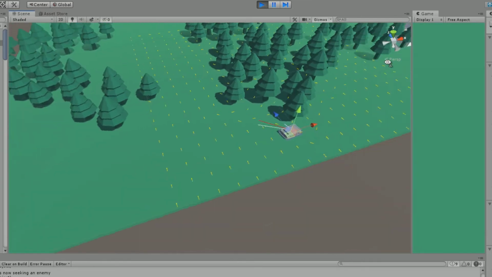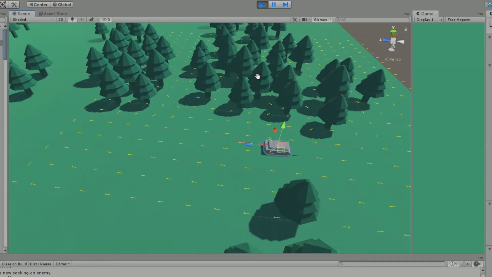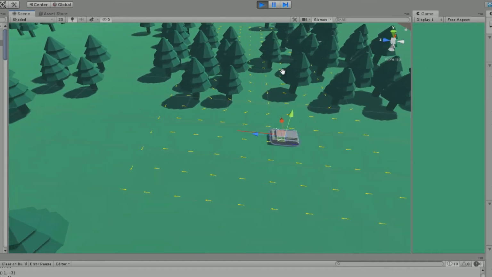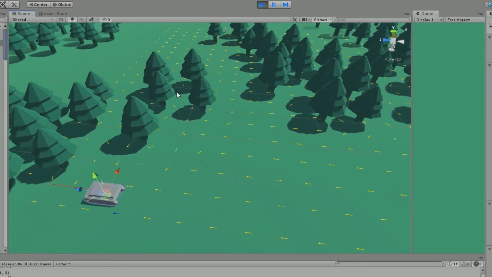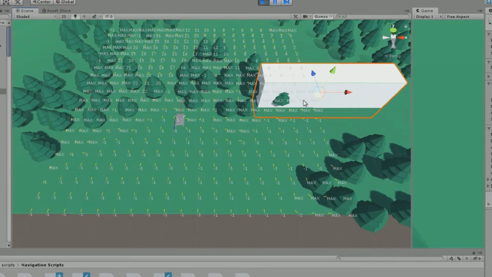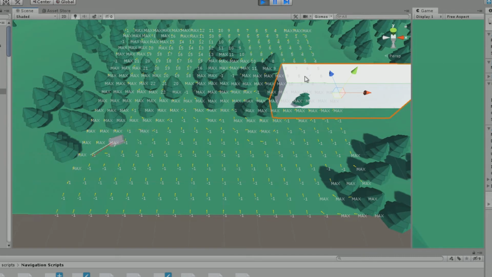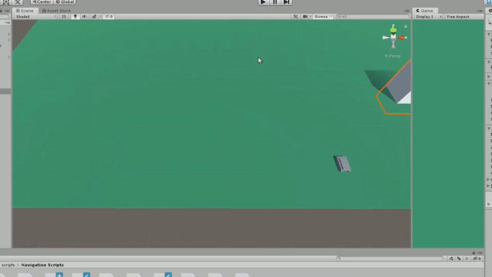Then I put them all in a stack and I look at the current grid and the next grid and generate flow fields between those two, giving us a start and an end destination. Well, when there's an object in the way, the A star is just assuming that there are no obstacles. So as you can see, when I put an object in the way of the normal A star path, my agent completely goes haywire. My first step to solving this problem was to implement a debug grid that showed the Dijkstra values, showing how far away each grid space is from the destination. So a -1 is no solution, and max means that it's a blocked space.